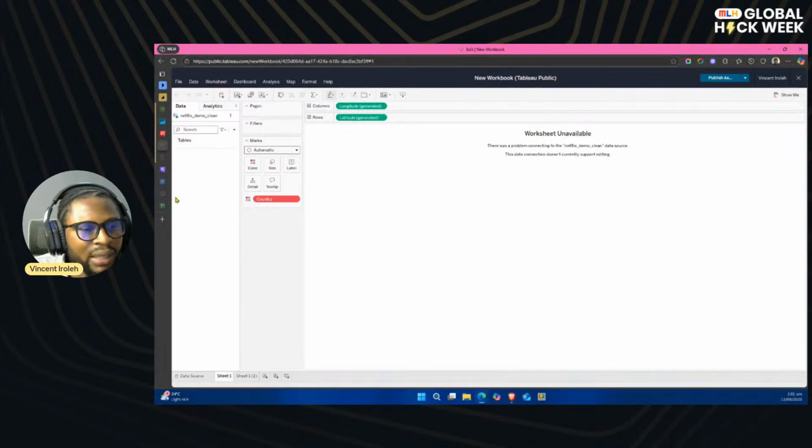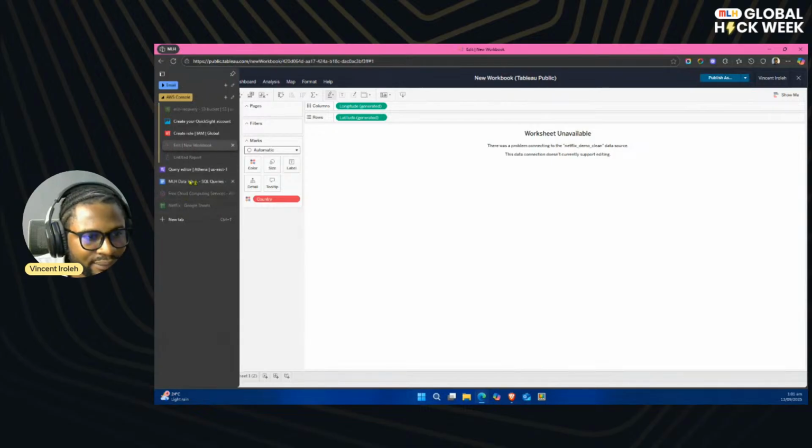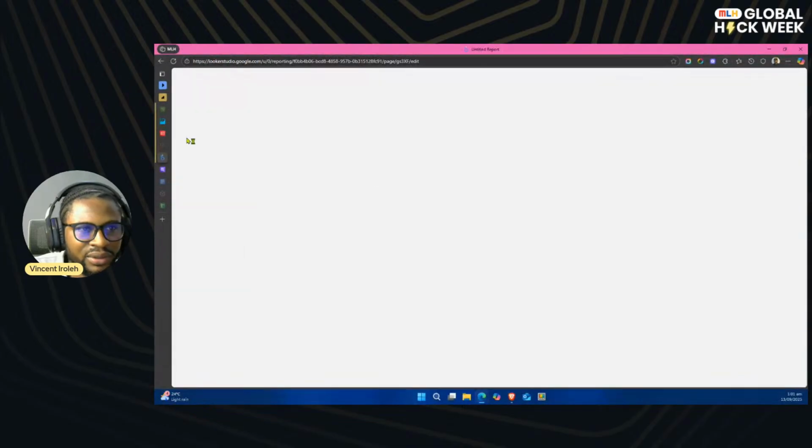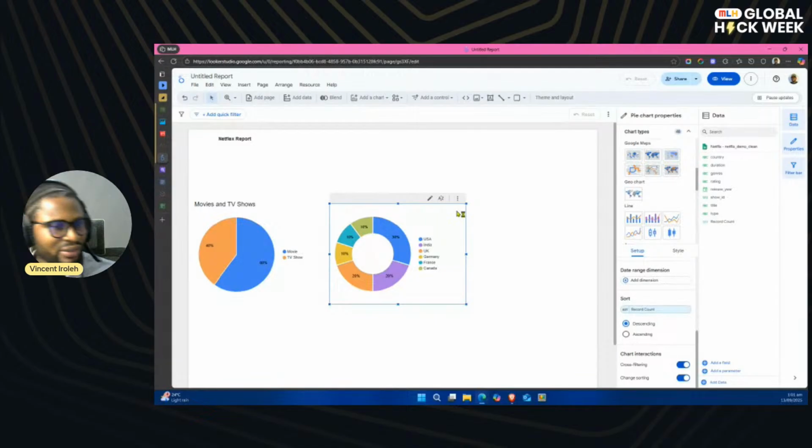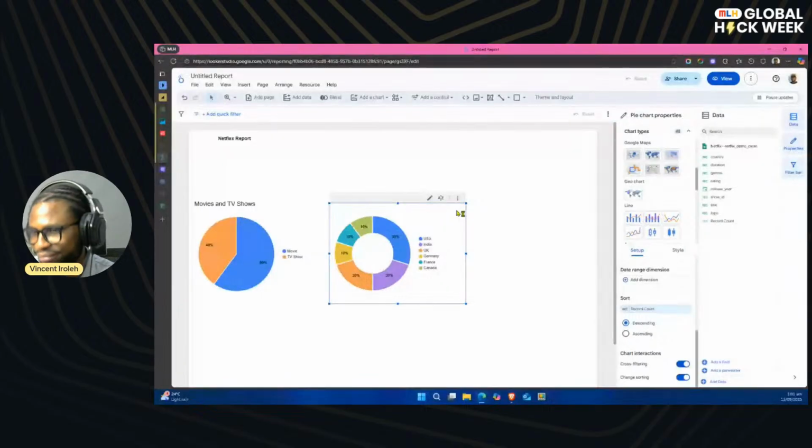But then I came across Looker Studio, Google Looker Studio, and I actually find it very easy to use. I think Google has always been building tools that are very easy for you to just plug in and use. With Microsoft, before, you had to download it, but then you have Google Docs, which is very easy. You plug and unplug. So I played along with this, and it was actually very, very easy to use.